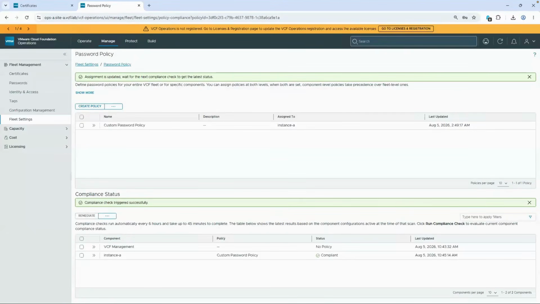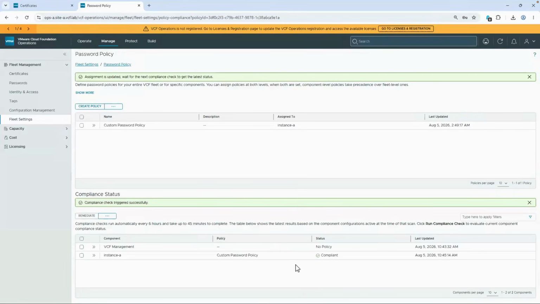So VCF Operations can be used to configure the password policies and update the passwords. And for environments that use CyberArk, from VCF 9.1, customers can now manage the CyberArk VCF password management plugin. It's a CyberArk plugin built directly on top of VCF password management APIs, so you can use that to manage, store, and rotate VCF component passwords.